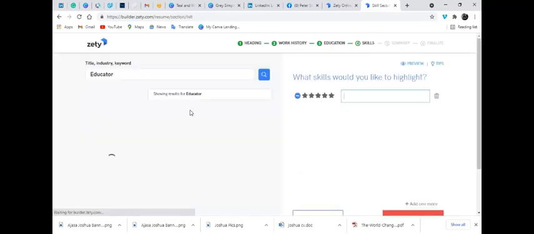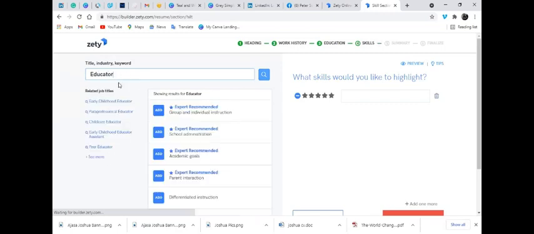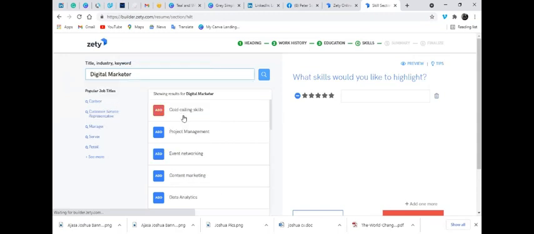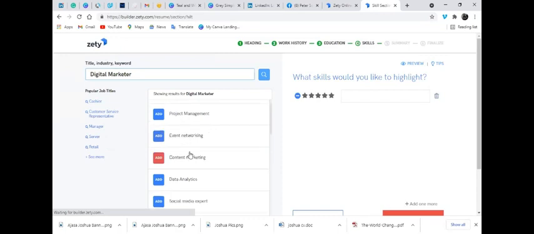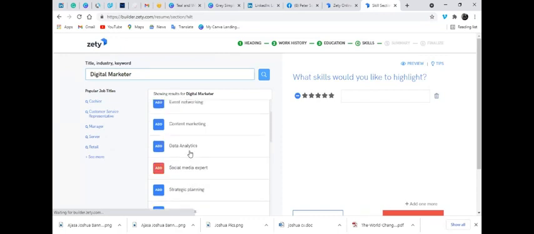So it asks me for my skills. For skills too, if you're thinking, okay, what skills should I have? If I'm a digital marketer, what skills are essential? Zety.com also helps you solve this problem. So you can just write digital marketer, and it gives you the skills that you need: cold calling, event management, content management.